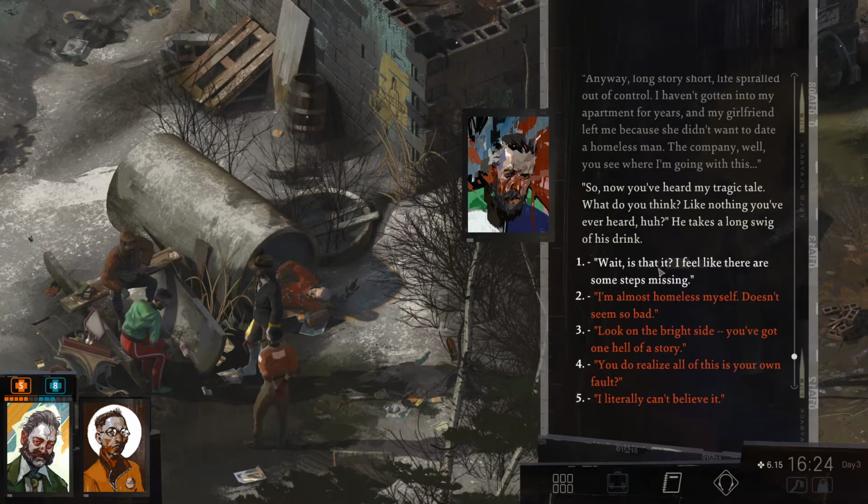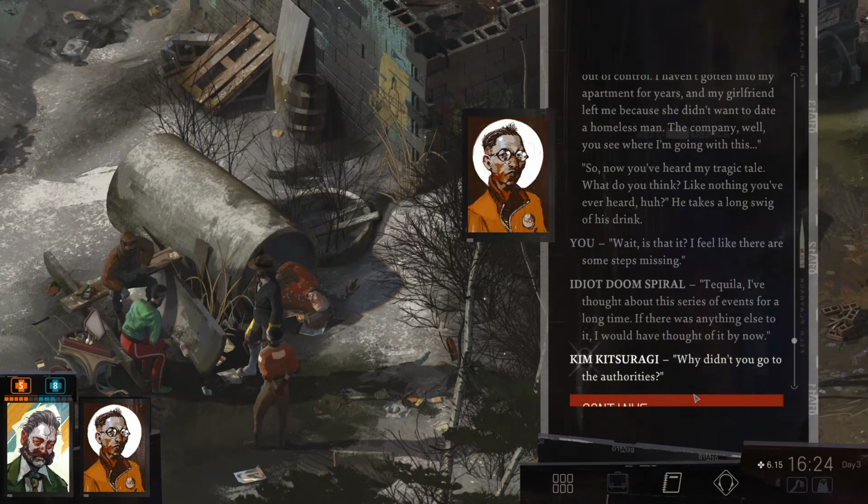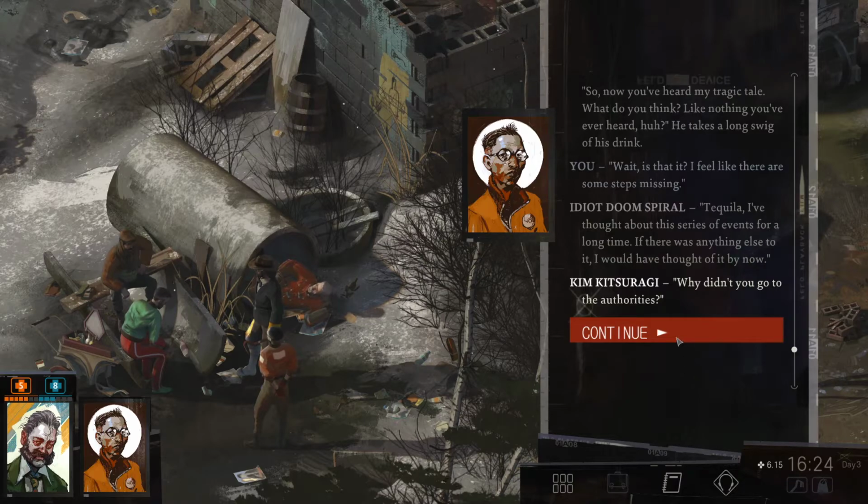Wait, is that it? I feel like there are some steps missing. Tequila, I've thought about this series of events for a long time. If there was anything else to it, I would have thought of it by now. Okay. Why didn't you go to the authorities?